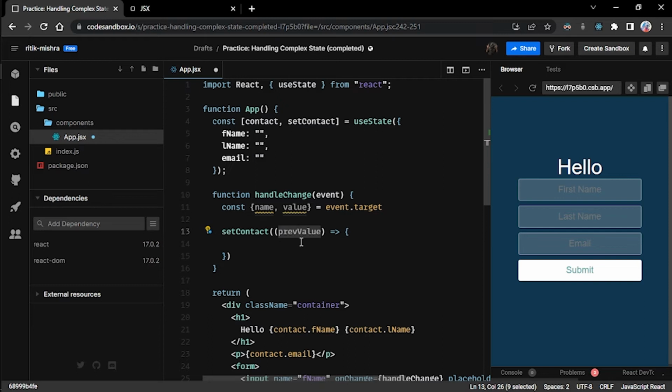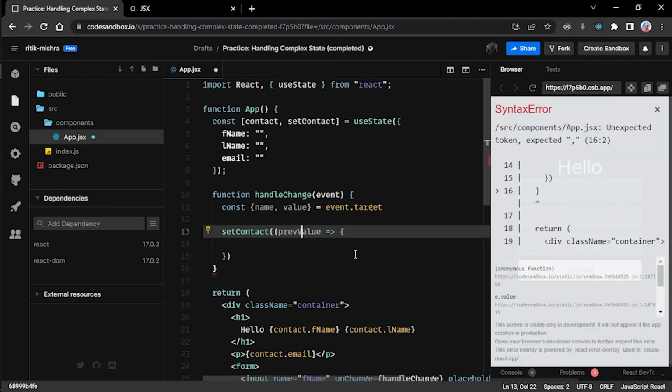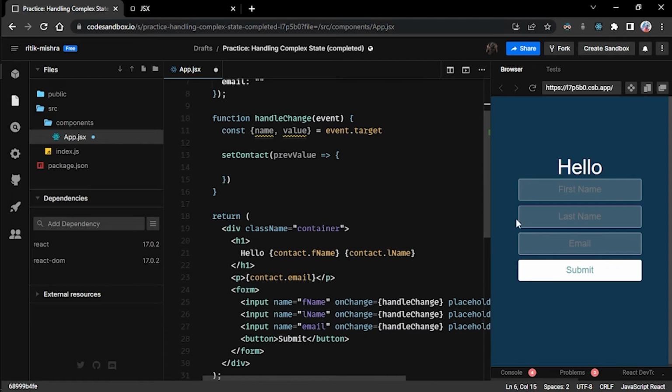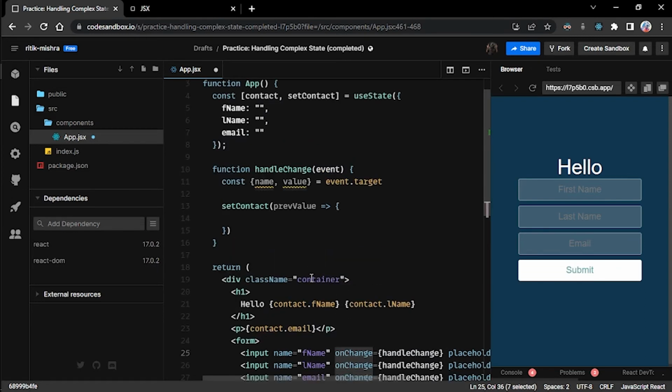We are calling it previous value, and we all know that if inside your arrow function you have only one parameter, you can remove these braces as well. And now inside this, I have to check which particular field I have to update, and on what condition will it depend? It will depend on which particular input field actually triggered this onChange function of ours.